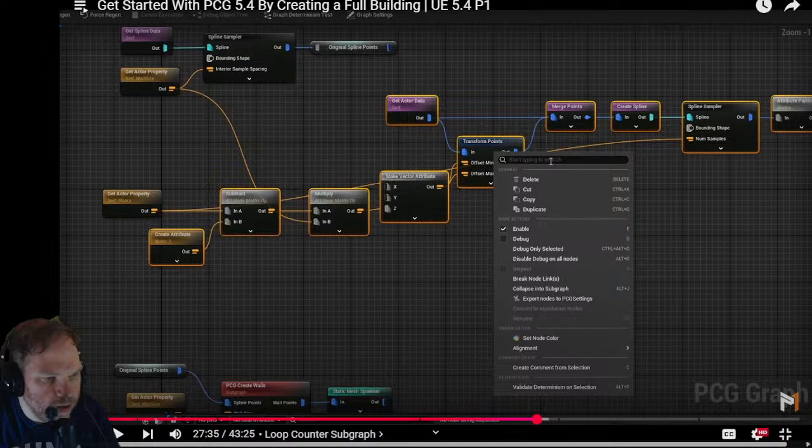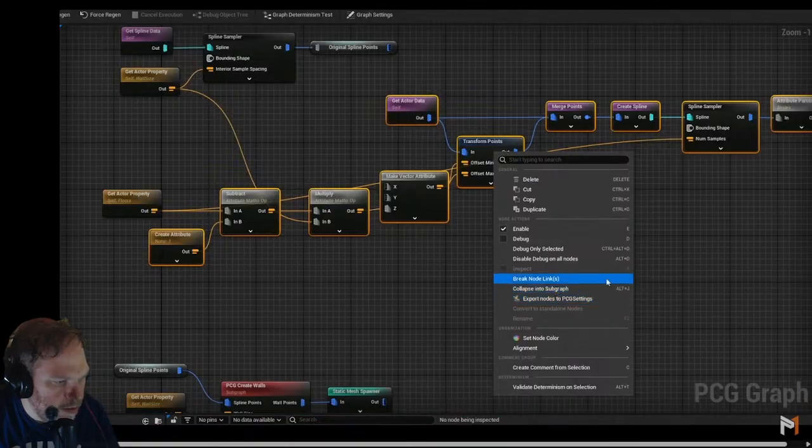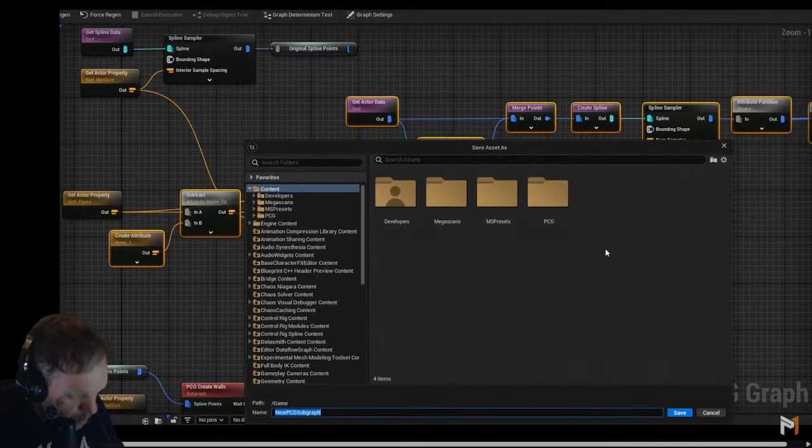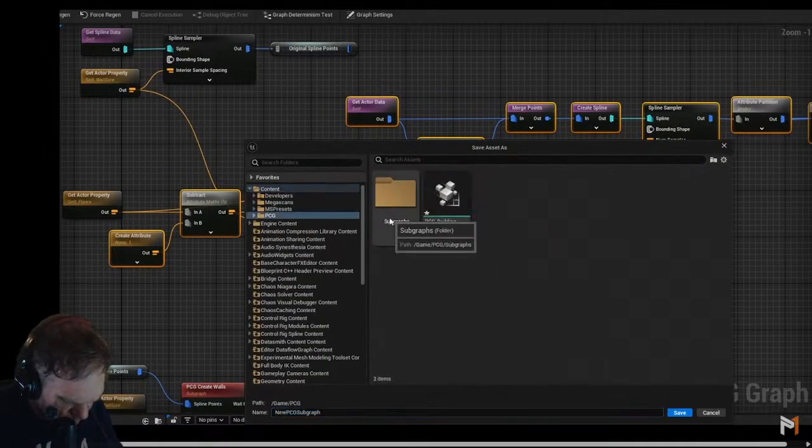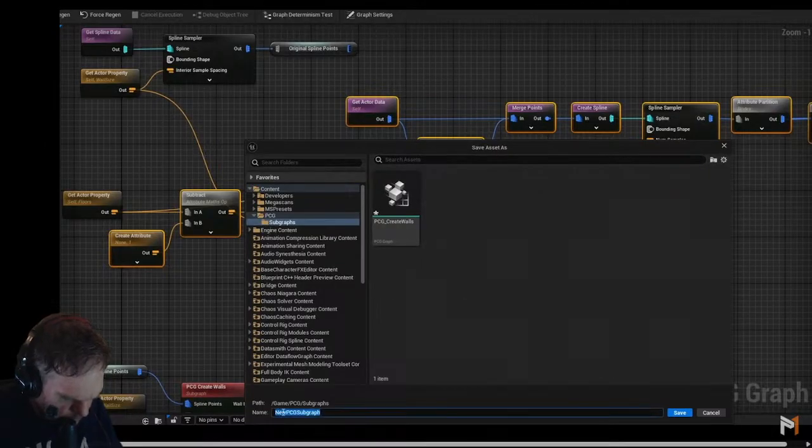And he wants that to collapse into a subgraph. Collapse into subgraph, or press Alt J, and just like before, I'm going to save it to PCG subgraphs, and this is going to be our PCG get floor loops.